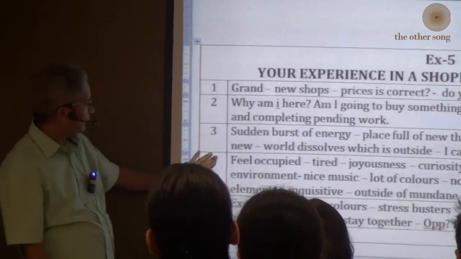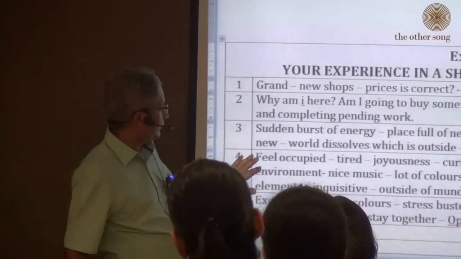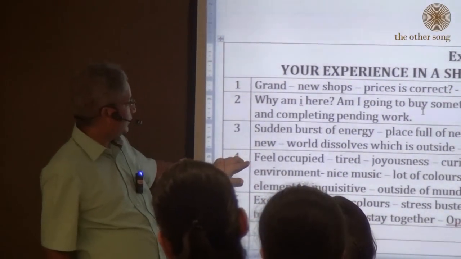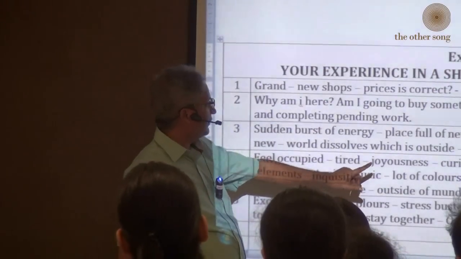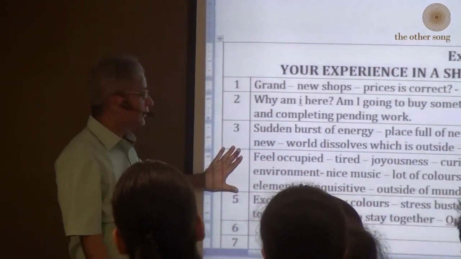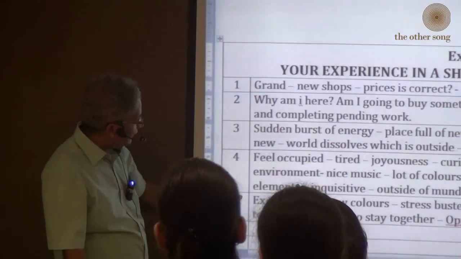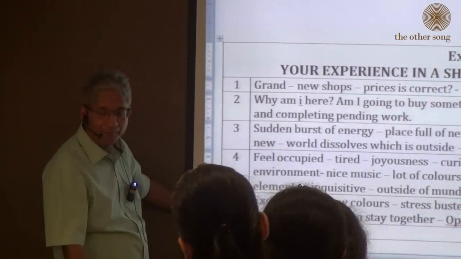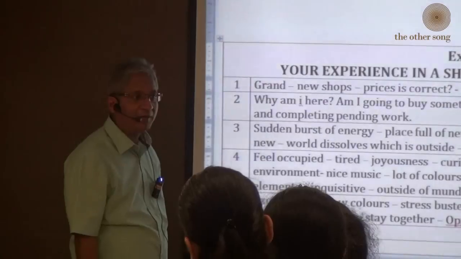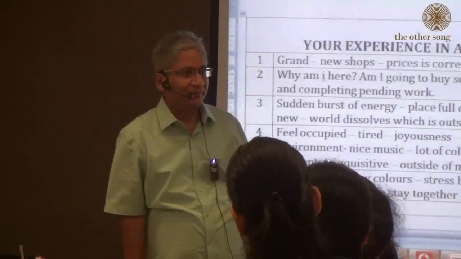Here is another pattern which says excitement, new colors. The starry lights, beautiful, nice music, colors, not stuck, surprise, new things. This is another. So this is one pattern, this is one pattern, and this bonding is the third pattern. 1, 2, 3. What is the difference in these patterns? Can you try and figure it out?